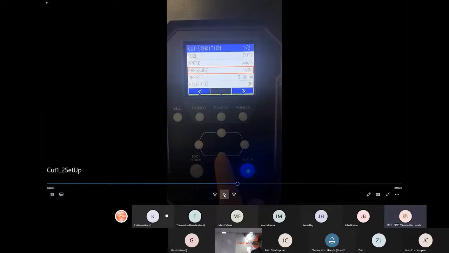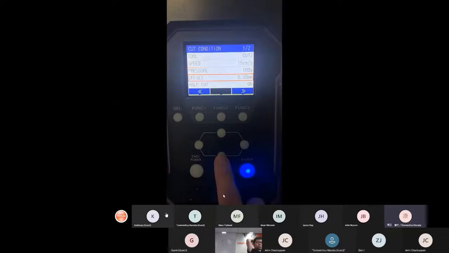Then go to the cut 2 menu. Cut 2 on this machine is set at a speed of 15 centimeters because it's a half cut. I want to be more precise for half cut. Also, half cut is cutting through a bit of the vinyl, the liner of the self-adhesive vinyl. So I do not want to go so fast, in order to prevent a jam during the cutting.